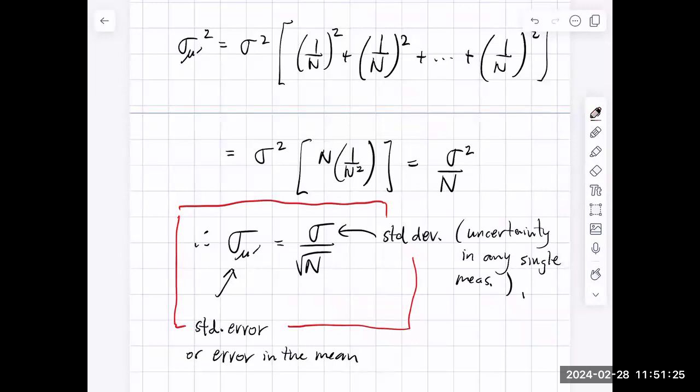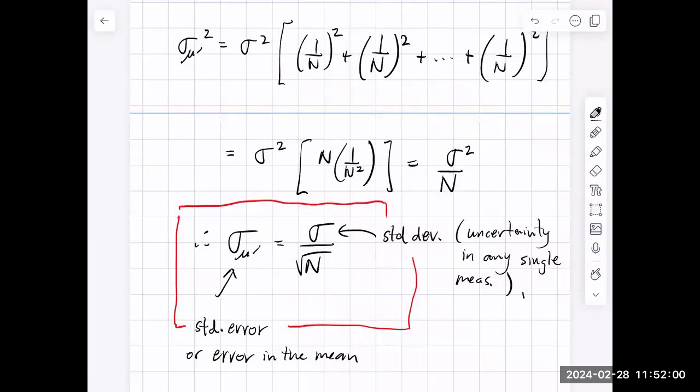say that, yes, the best estimate of the average is the sum of the measurements divided by the number of measurements. And the uncertainty, it's only an estimate, right? Because we'll never know the true value of the mean. It's only an estimate, so there's always going to be some uncertainty, and our propagation of errors tells us that uncertainty is the standard deviation divided by the square root of the number of trials. So our estimate of the mean gets better and better as we take more and more measurements, which is, I think, an intuitive result.